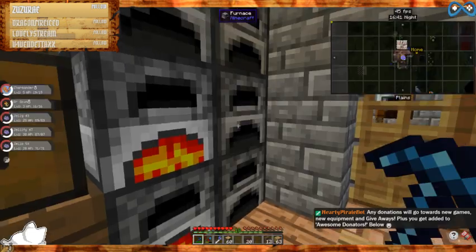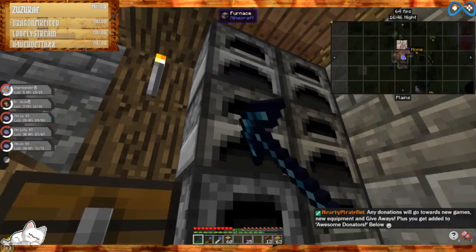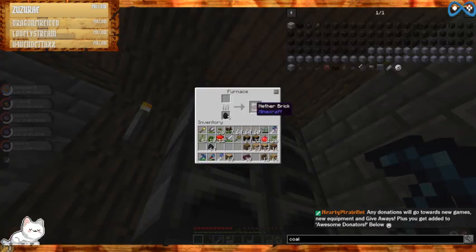Not sure why Tibbers was smelting nether bricks, but we'll see. He was smelting them for some reason, I guess, but I'll take these out for him for now.